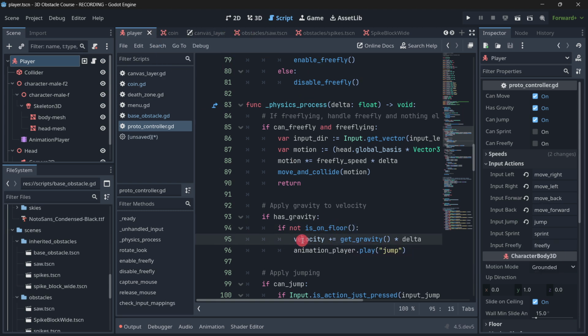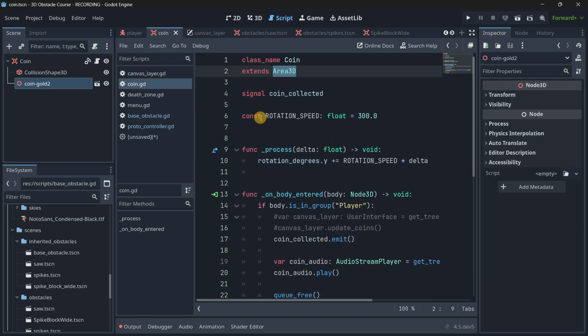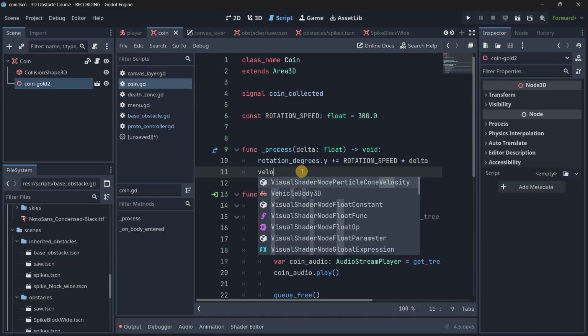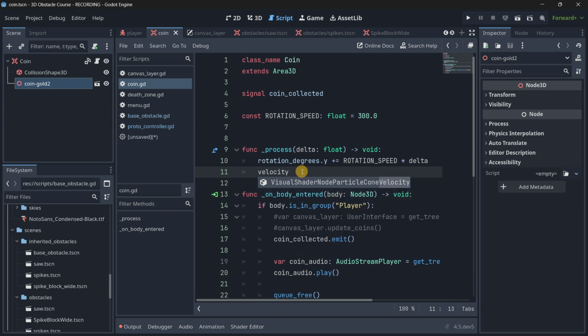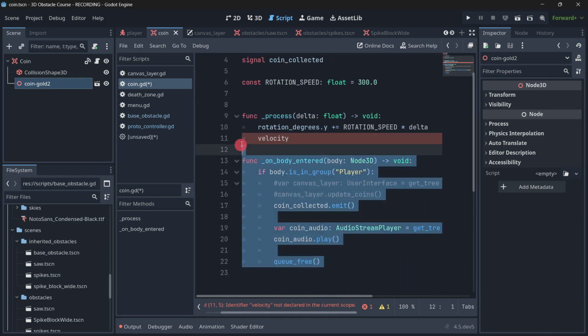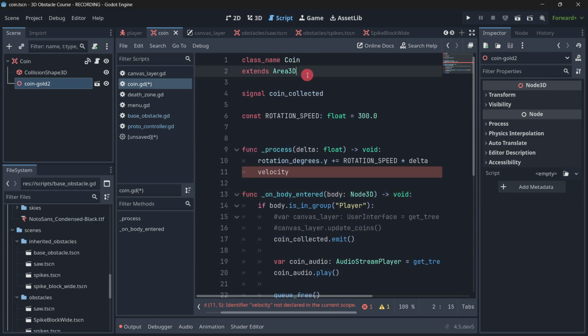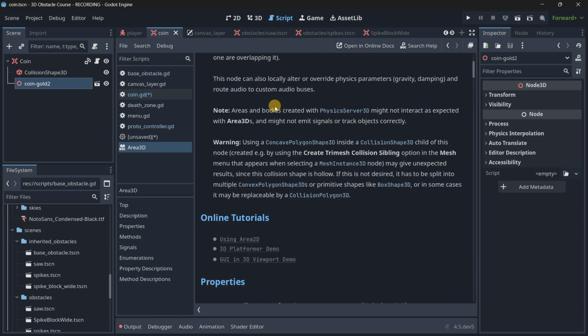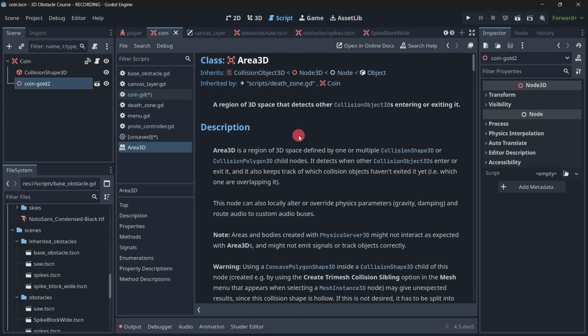If we try to access this velocity in other scripts that don't inherit CharacterBody3D, for example one that inherits Area3D, and we try to call velocity in the process or wherever, as you can see, Godot doesn't give us a velocity. It tells us: identifier velocity not declared in the current scope. What does that mean? That there is no velocity declared in this script itself, and there's no velocity in the base class, the Area3D class. If you press Ctrl and click on Area3D, you have a description of this class. Exactly, it's called a class, so perfect.